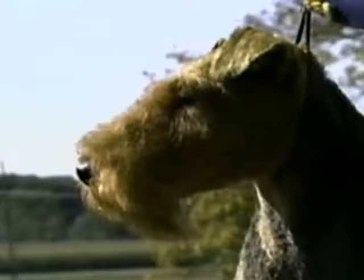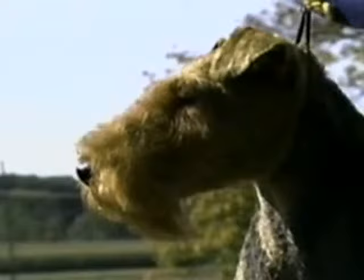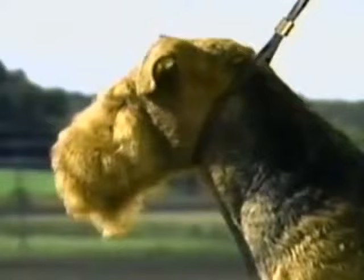The Welsh Terrier's muzzle is one half the length of the entire head, measured from the tip of nose to occiput. This dog's muzzle is a proper length, measured from the slight stop to the nose, and is properly squared off. Notice how the furnishings on the muzzle are trimmed to complete but not exaggerate the rectangular outline, as called for in the standard.